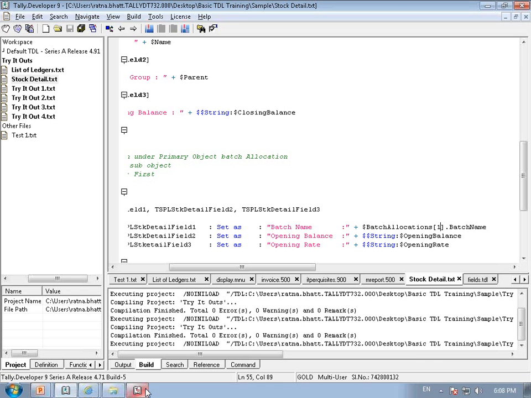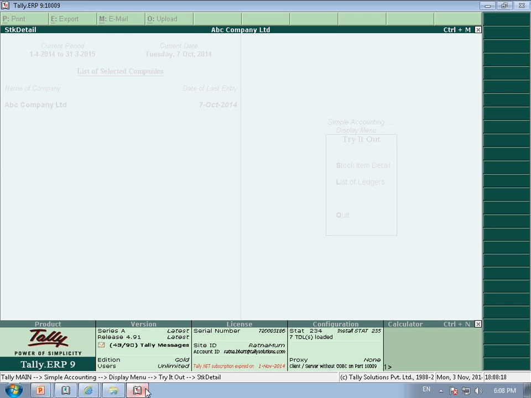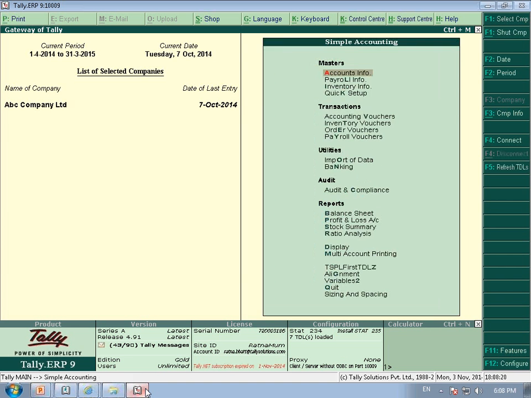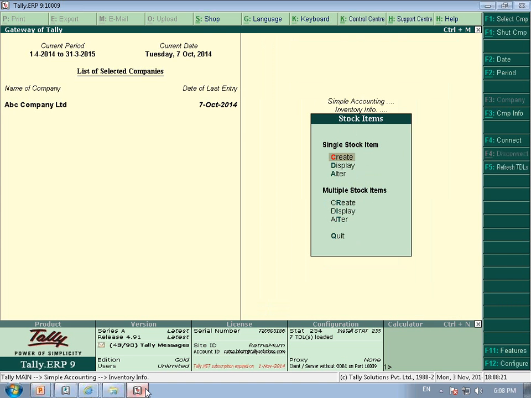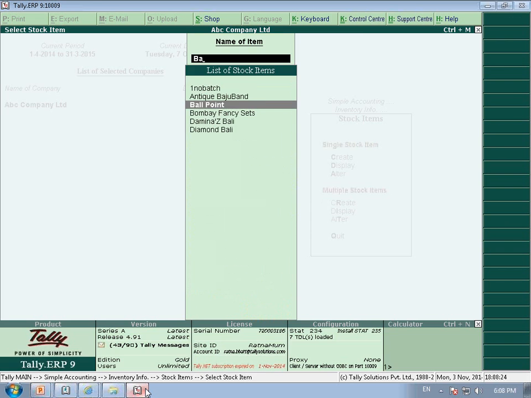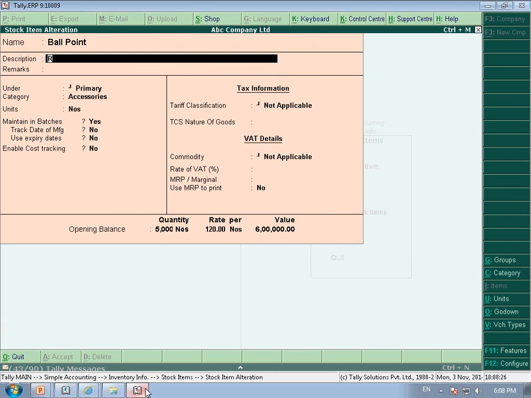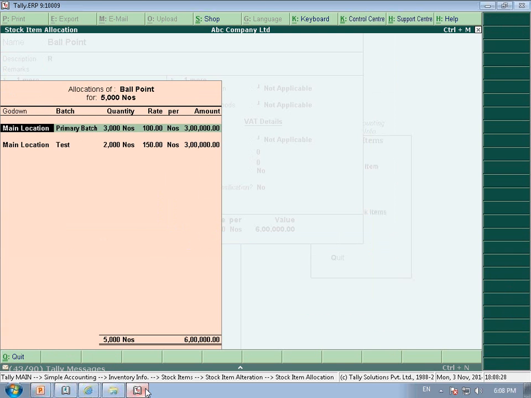I'll do one thing. I'll make some minor changes in my ballpoint stock item, and I'll give some batch details there. Here, main location, test batch 2.